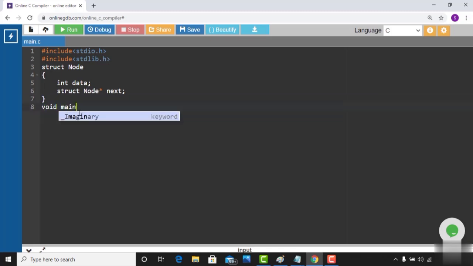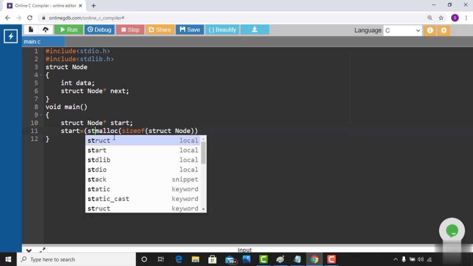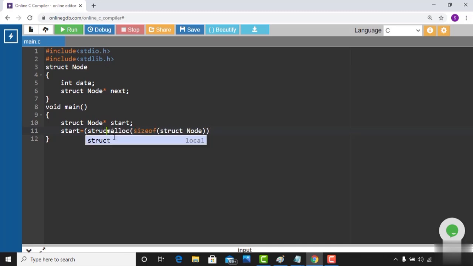Having this in mind, let's go for main. Inside, first of all, always create a start pointer. The first step you should do is creating a start pointer. After that you allot memory for it. We have already seen this a lot of times, right? You allot memory using malloc. You use the sizeof operator, and we have seen this in the previous video, right? So struct node, and that's it. And you typecast it to struct node pointer. We have seen this in the previous video, I hope.